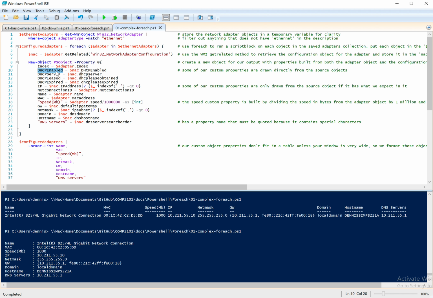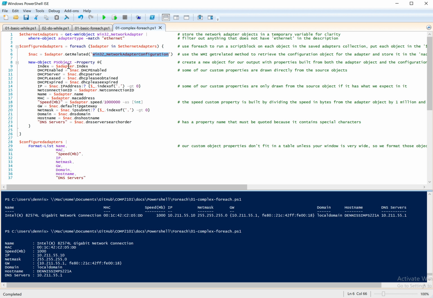Some of our new properties are going to come from the configuration object which was a related configuration for this adapter. So all of these values are going to come from one or the other of either the original hardware adapter or the configuration object for that adapter. Most of them are very straightforward.